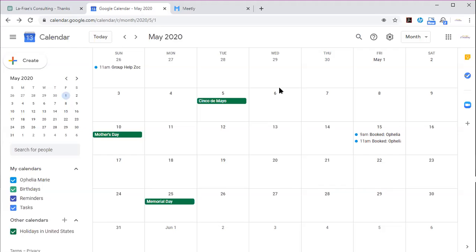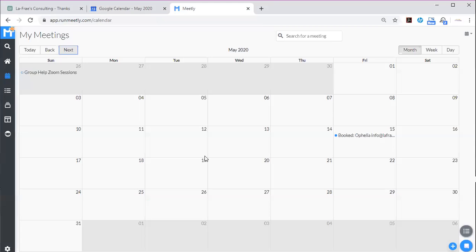The other thing that happens is that since it's on your Google Calendar, Meetly is pulling all of your appointments from your Google Calendar. So youcanbook.me sends it over to your Google Calendar. Meetly is going to pull that and create a workspace for it. So let me refresh because that's the one from earlier when I was doing the video. Give me just a moment. I'm going to refresh and I'm going to pause the share so that I can get right back to May calendar because I don't want all my information from my clients on April to show up. I'm trying to protect everyone's privacy, of course.